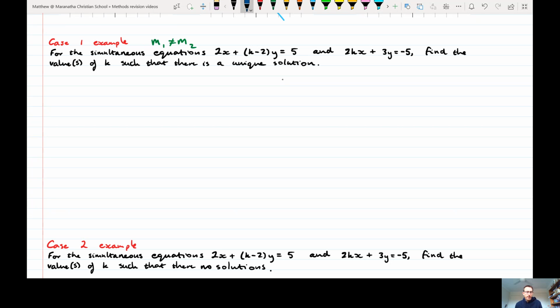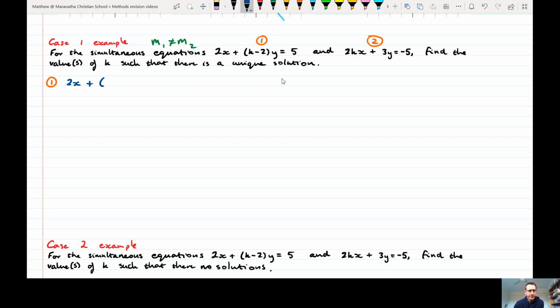You can use matrices, but at the moment that's no longer part of the Year 12 Methods course in 2020. So I'm going to show you how to do it by equating gradients. Not necessarily the quickest way, but it's within the course without introducing any extra methods that we haven't done at this point. So what I want to do, I'm going to label both of these equations. I'll call them equation 1 and equation 2. I'm going to rewrite them both as y equals mx plus c.